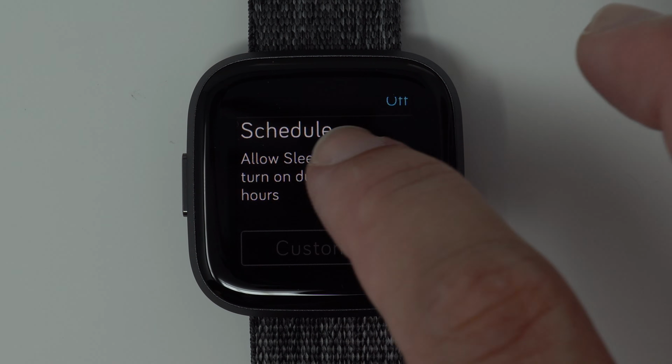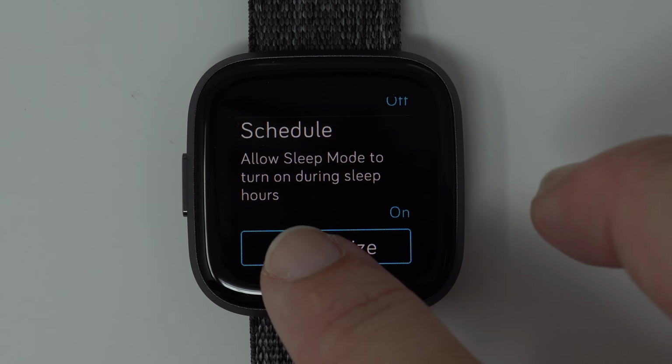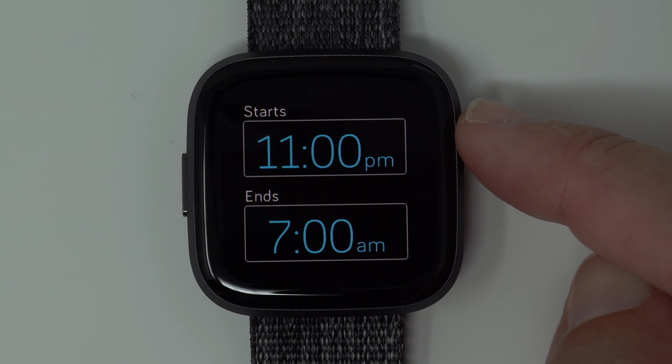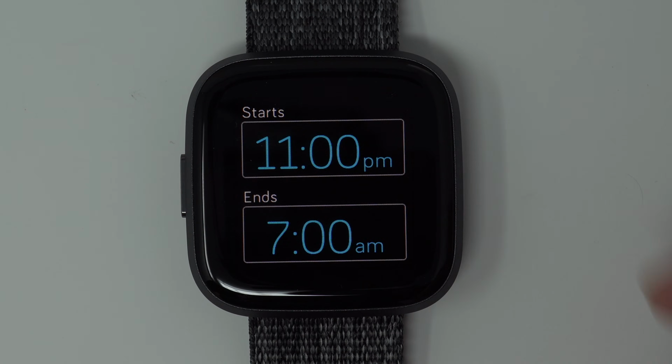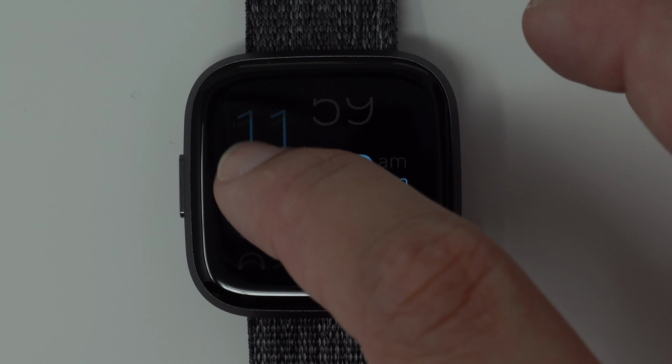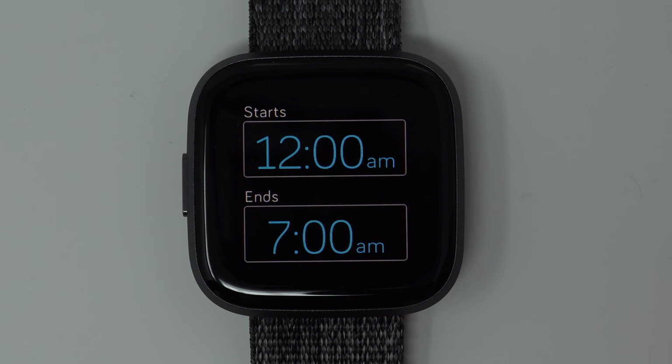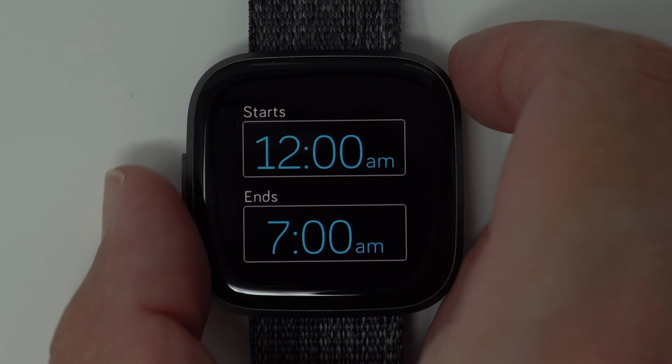So you can have that off or on, and then you can customize. So if you don't want your display to come on between 11 p.m. and 7 a.m., or let's say you're a late sleeper, midnight, then you can customize those hours when sleep mode will automatically be enabled.